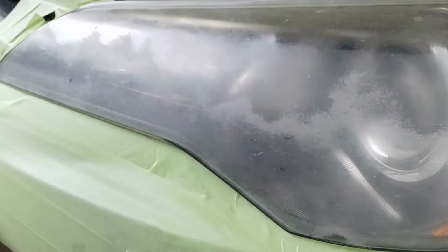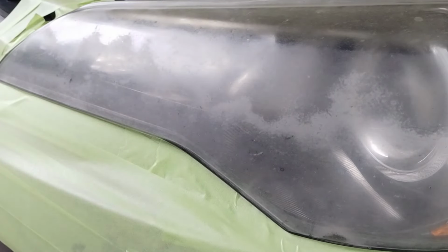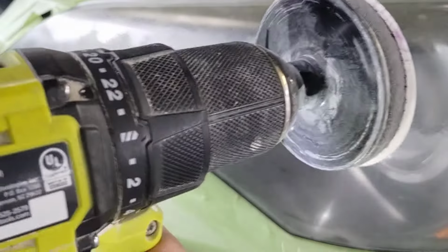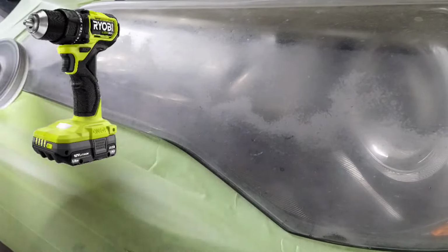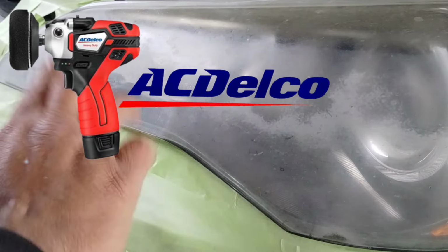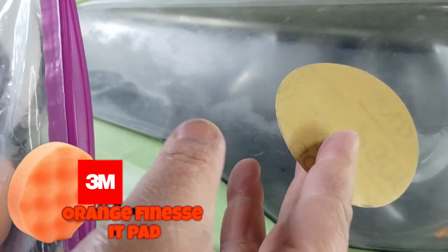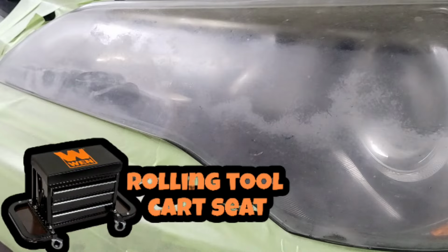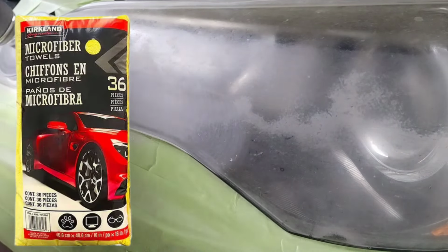I'm going to show you how to get into things that will help you in your restorations where you have headlights like this. This is the list of things that are going to be used in the video. If you need to cross-reference what I'm using, just come back to here and it'll tell you everything I'm using. Also, this is going to be more of a quiet video. I've been extremely busy with the weather changing, so I'll be cueing in on certain key spots about things I want you to know about. Other than that, enjoy the show.